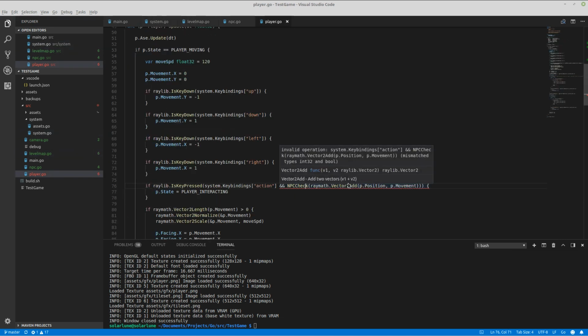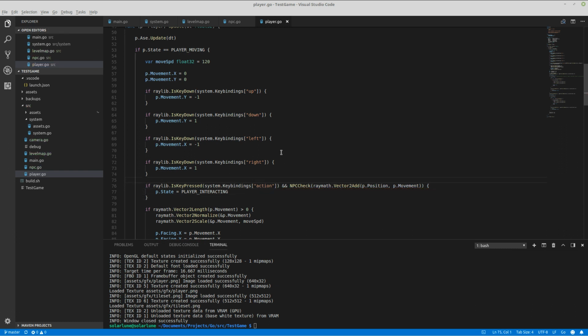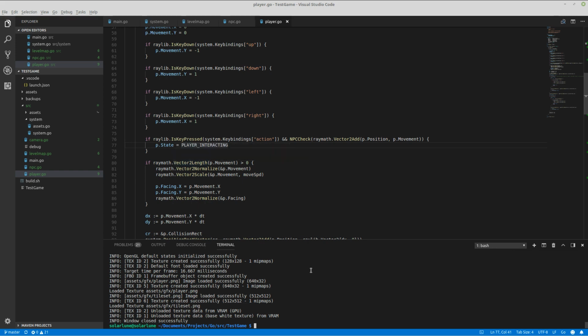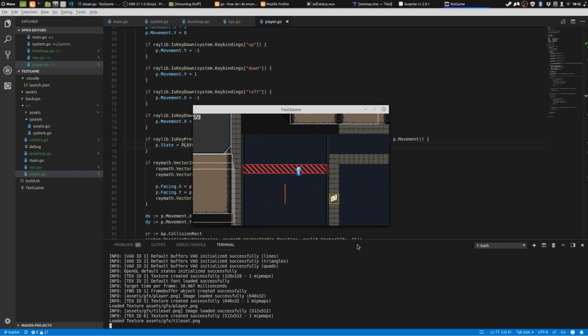What? Yeah, no, vector2. Oh, whoops. Okay, that's not supposed to be there. That's supposed to be there. There we go. Alright, so that doesn't really help because movement needs to be larger than that, doesn't it? Or is that enough? Let's see.